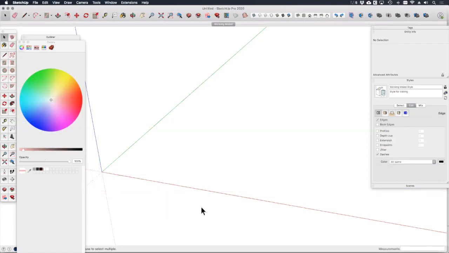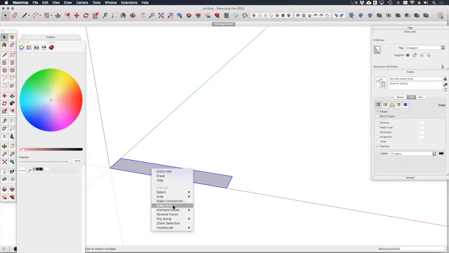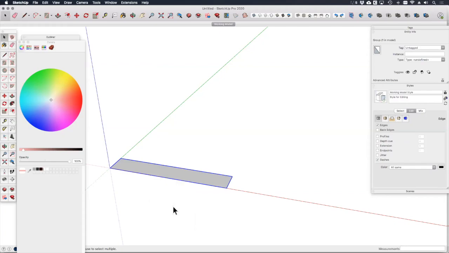Okay, so here I am in a fresh, empty SketchUp model, and I'm going to draw the recurring pattern that I want to use for my insulation bats. So with the rectangle tool selected, if I start at the origin point, I'm going to draw what will be the cross section through one of my insulation bats. So let's make it 1200 millimeters wide by 200 millimeters high. This rectangle will act as the background fill for our hatch and it will sit behind the line work that we're going to add in a minute. So let's just select all of the geometry and right click and make that a group so that we can keep all the geometry separate.